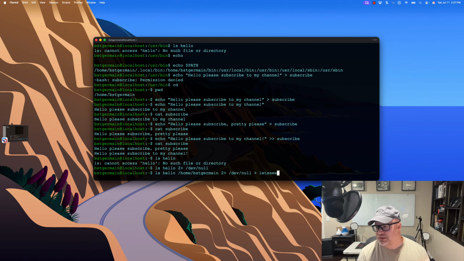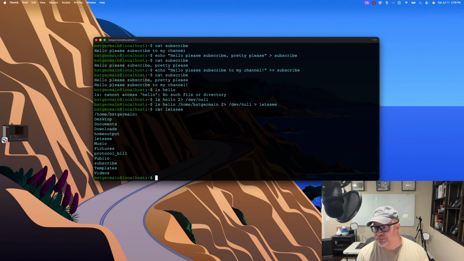All right. So now we are redirecting two different streams of data, one to the garbage can in /dev/null, and the other, which is standard output, listing out the contents of my directory. Let's see what's in there. Cat. Let's see. We can see that the only thing it captured, because it's redirecting two different streams, is the standard output. We have all of the contents of that directory now listed in that file. I hope that makes sense.